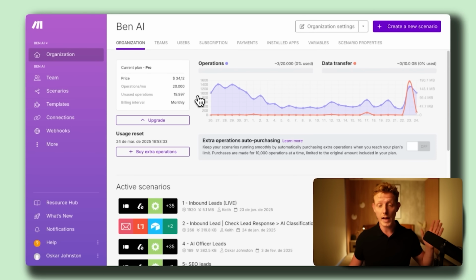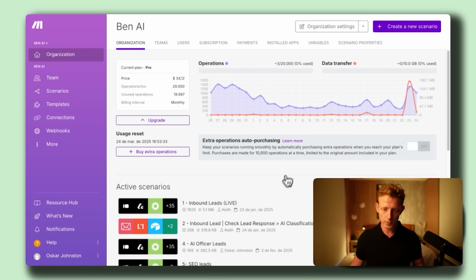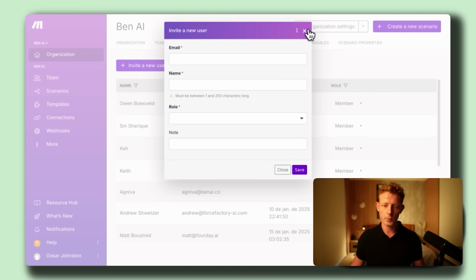Now, I won't go over everything because, first of all, 95% of it you'll never use, and second of all, I want to keep this practical and show you the actually important settings and features here in Make.com. First of all, here we have the dashboard, where we get an overview of the operations we've run this month. In these tabs, the only really important ones you're going to use are maybe users, where you can invite other members to your team. Pretty straightforward. You can just invite a new one through email.